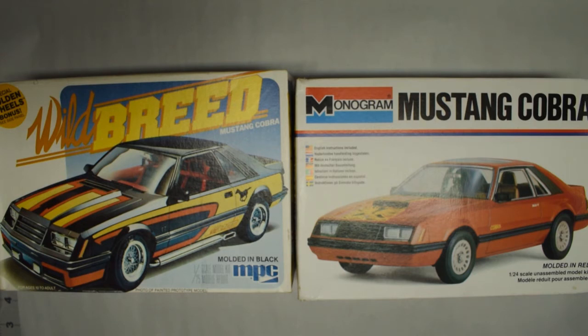Other things I don't like about the MPC kit, chrome headlights. It might've been acceptable back then, but you know, chrome headlights, I mean like a headlight isn't a piece of chrome. It's clear. So there's really no place for that in models and red tail lights because can't make a red piece clear. So you can't accurately depict the backup lights. It's hard to pick a clear winner, but I think the Monogram kit has the edge just because of the better texture and it's more cleanly molded. And the detail looks more like an accurate representation, not just something that somebody drew in place by hand, like on MPC.